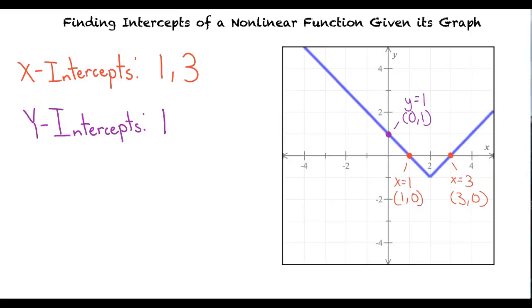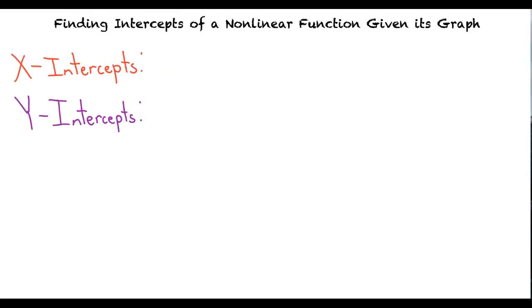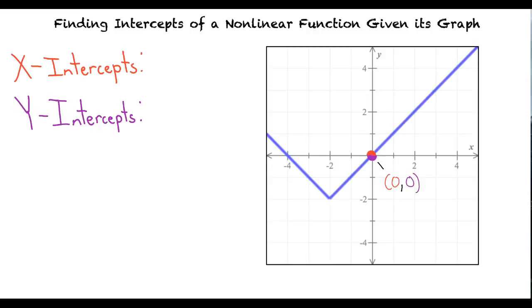What would happen if the graph intercepted at the origin, or the point (0, 0)? In that case, we would say that the graph has both an x and a y-intercept at 0. If we look at problem 2, we can see that our graph crosses both the x and y-axis at the point (0, 0). As stated before, this means that we have an x and y-intercept at 0. The graph of our function also intercepts the x-axis at the point (-4, 0), which means that our x-intercepts are -4 and 0. Since our graph only intercepts the y-axis at the point (0, 0), our y-intercept is 0.